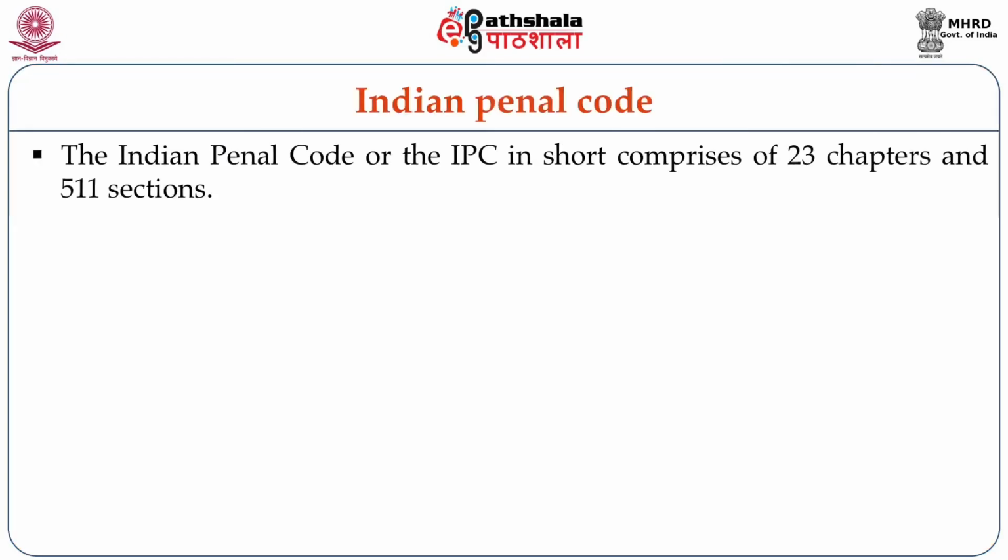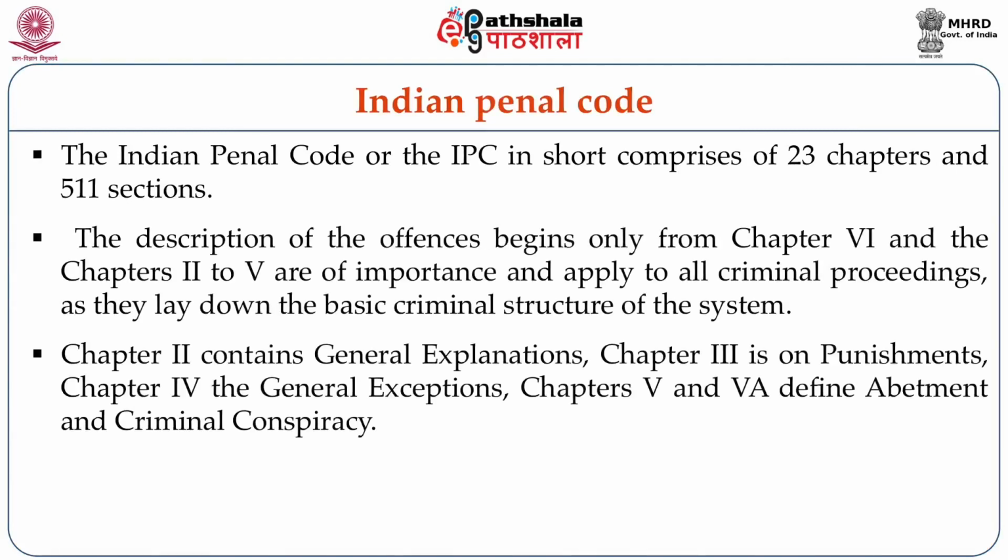Now the IPC has 23 chapters and 511 sections. I told you all earlier that attempt to commit an offence is also an offence. Section 511 deals specifically with attempt to commit an offence. So any offence which is written in the IPC, if there is an attempt to commit it, like an attempt to murder, attempt to rape, attempt to commit theft, attempt to commit robbery, then that itself would be an offence under section 511. So it describes offences, and that begins from chapter 6 onwards.